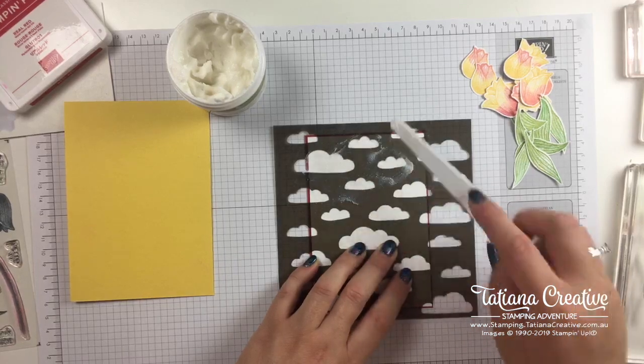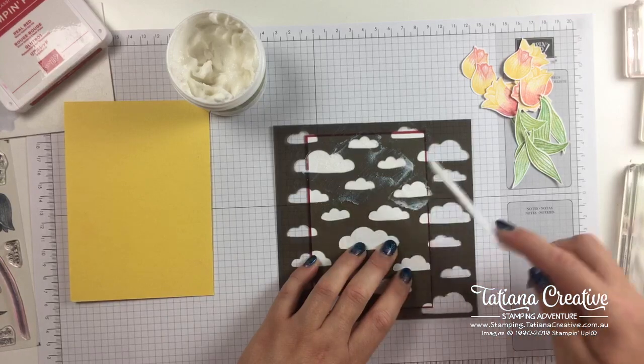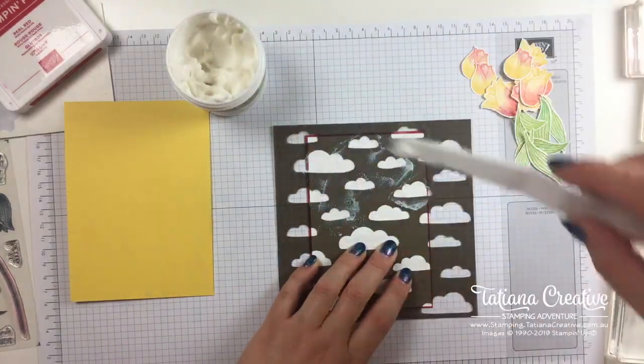Just adding it on the clouds that aren't quite cutting off at the top. One more.